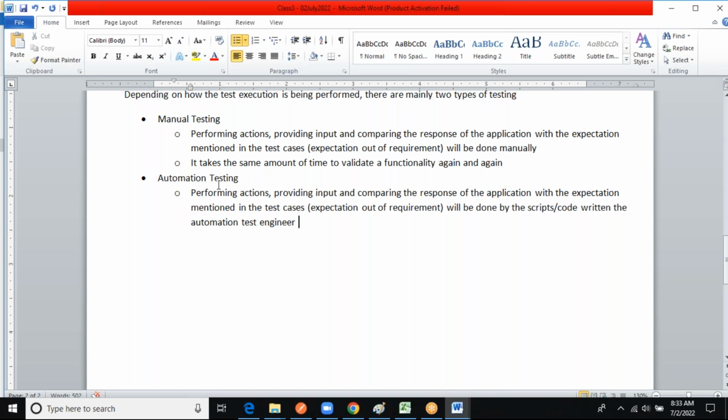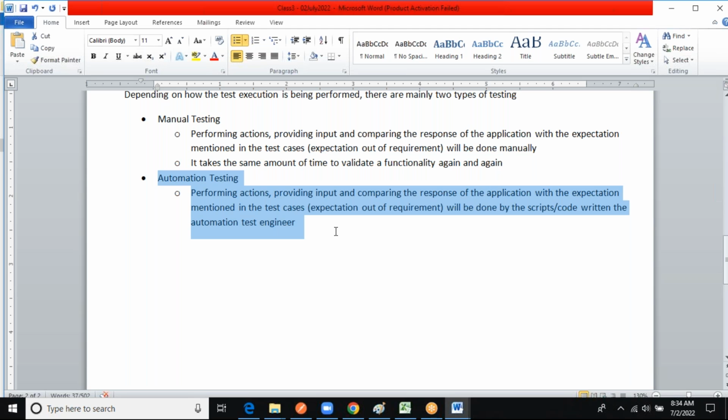So the first time you want to test that specific functionality, specific feature, you might take 2 days to automate. The manual tester has taken only 1 day the first time, but the automation tester took 2 days. The second time the manual tester will take the same 1 day, but when I ask the automation tester to test the same functionality, he will take only 10 minutes. Understand? Where 1 day, where 10 minutes or 15 minutes.